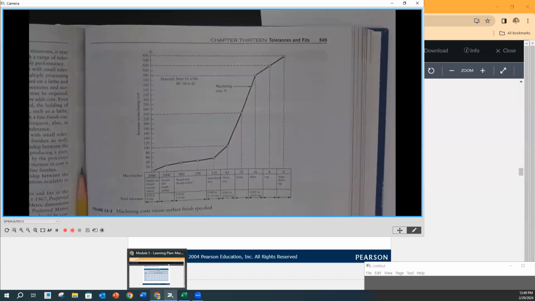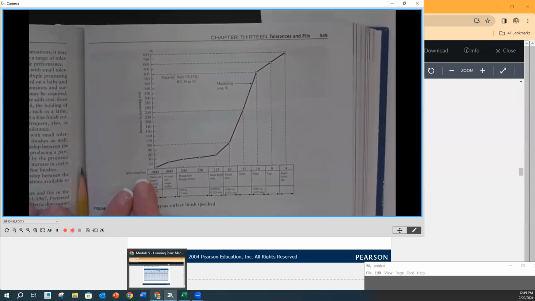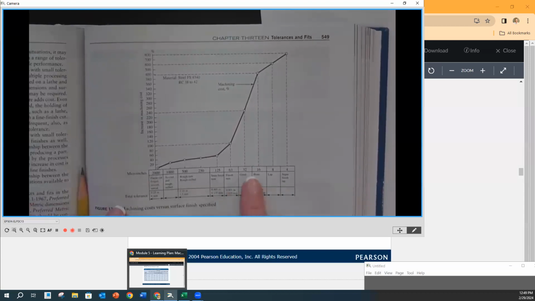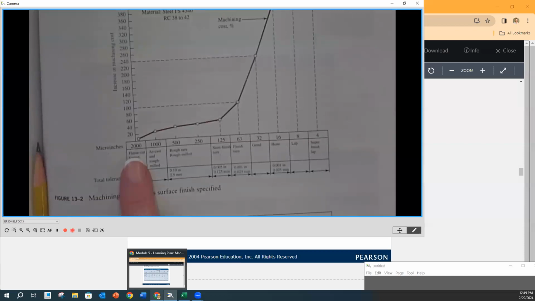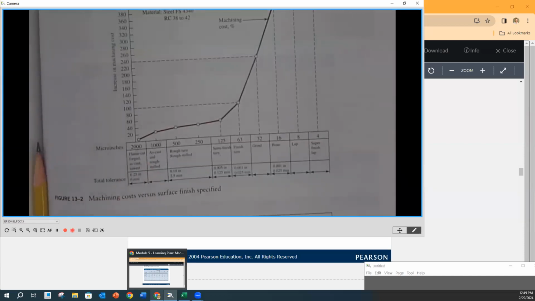When we look at surface finish, it is going to be in micro inches. You're going to notice the horizontal axis here is in micro inches, and this refers to the surface finish. We're looking at the peaks and the valleys that are on a surface after we use a certain manufacturing process. I know it's hard to see on my overhead here, but if you look in your book, right here, 2,000 micro inches of peaks and valleys is a large number, as you can see, compared to the others.